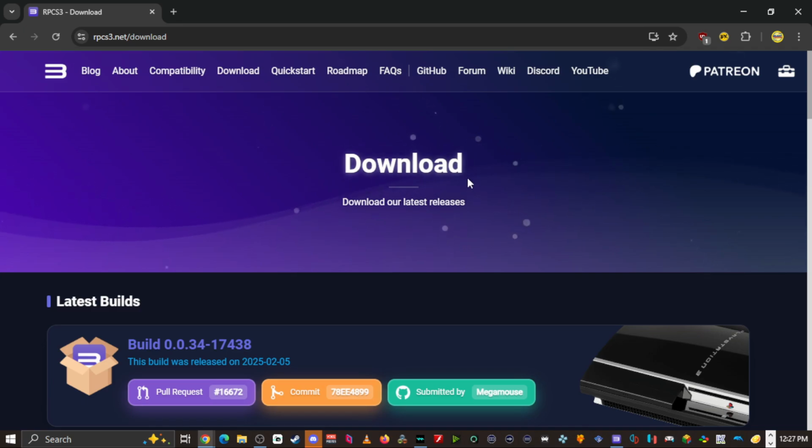Today, we're going to be looking at RPCS3 emulation, and we're going to learn how to play Spider-Man Shattered Dimensions. I really like this game. It's something I never played when it first came out. I felt at the time that superhero games weren't really as important as they are now, where we're in this world where everything is just multiplayer, online, battle royale type stuff. So it's really refreshing to go back and play some of these older Spider-Man games.